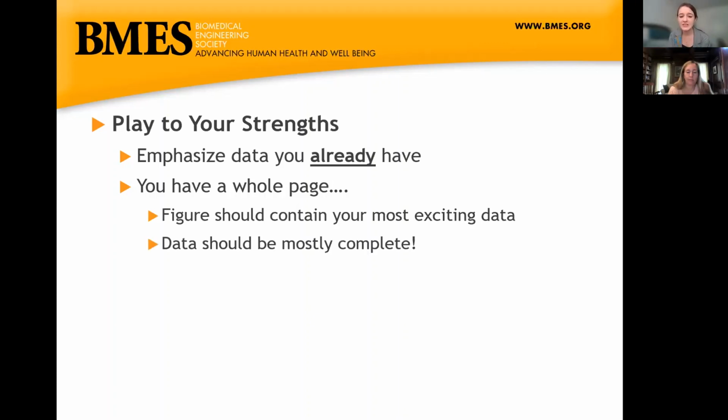Additionally, the data you submit should be mostly complete. You don't want to plan a bunch of work before the actual conference date and then hit some unexpected roadblock or issue with your science and then not have enough for your presentation. So you want it to be complete, you want to emphasize what you have, and then you also want to use references to really aid in that background information. And this is going to emphasize the motivation for your work and give a little bit of information about the hypothesis of your work.